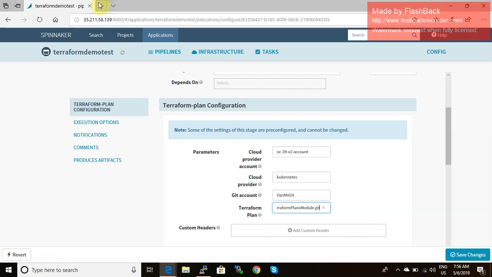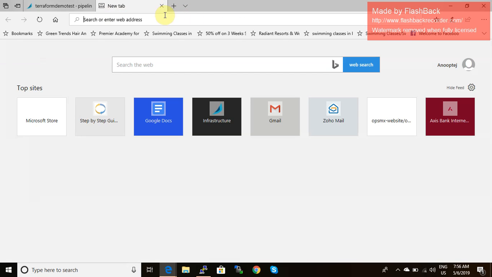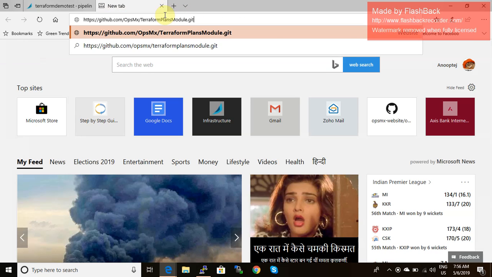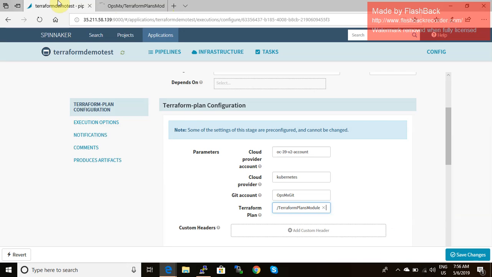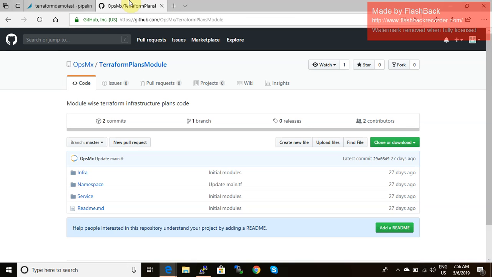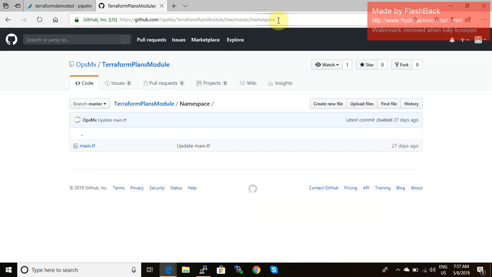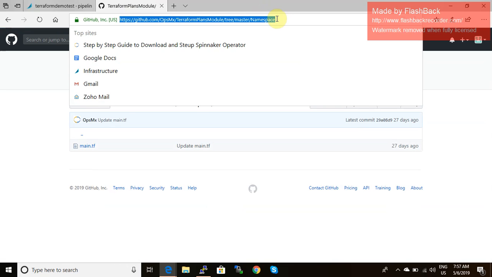And again, you might come up with one more clarification. What is the Terraform plan details? So right now, I have three Terraform plans here. One is infrastructure based, one is namespace, and one is service based. I'm using a namespace based one because that is a basic plan which works out for my demo right now.